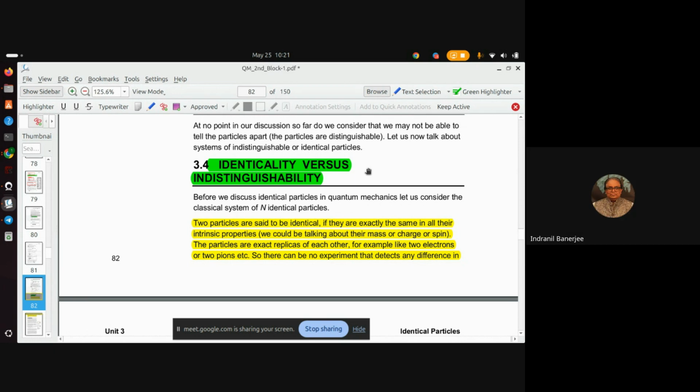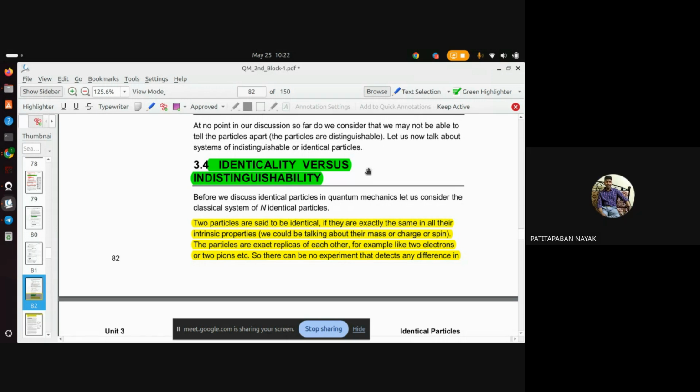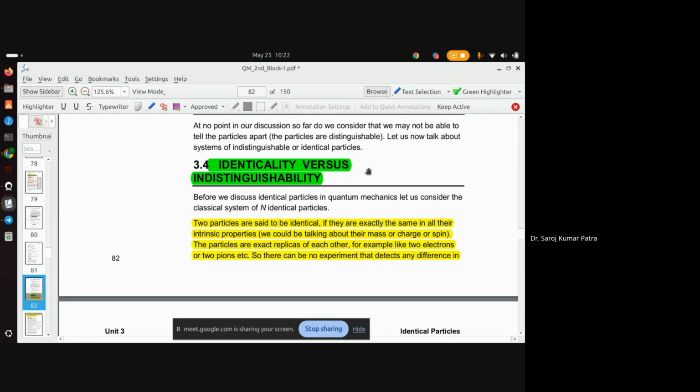So, sir, is it like the frame of reference is not applicable for quantum mechanics? No, frame of reference is applicable. The problem is, sir, are you talking about the uncertainty principle? Yes. Okay. In quantum mechanics, if we measure the position, we cannot know its momentum for sure, right? Unless we know its momentum for sure, we cannot really know its trajectory, the path, where exactly it is going, right?